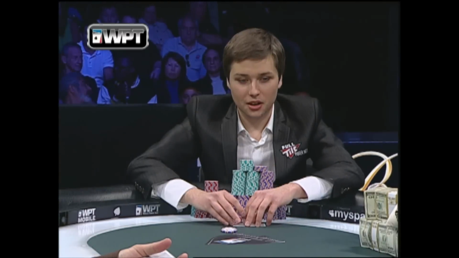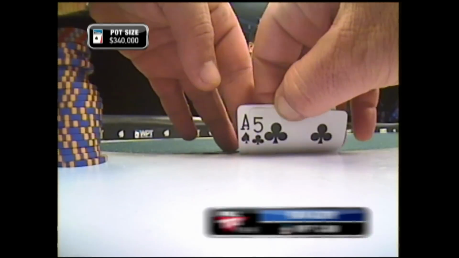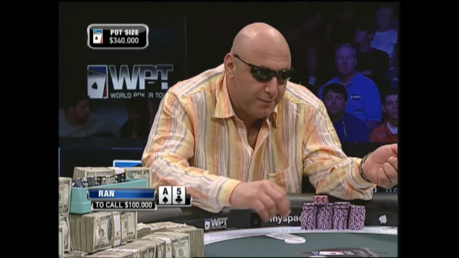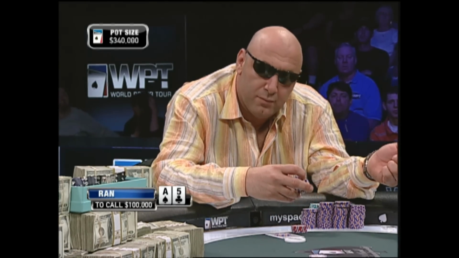His youth defies his experience at the poker table. All right, the heads-up action has begun. And Ron Azor with an ace-5 with the button. Raise it. He's going to raise with the ace. He's got about $9 million in front of him.